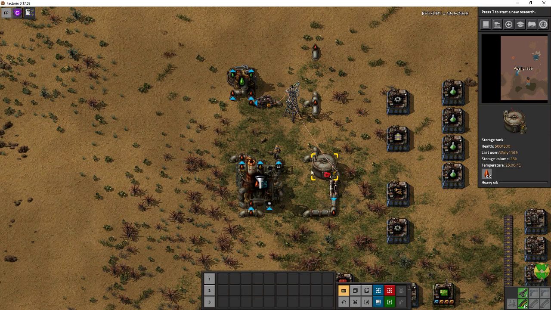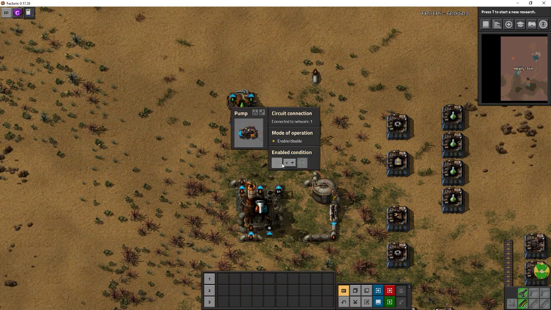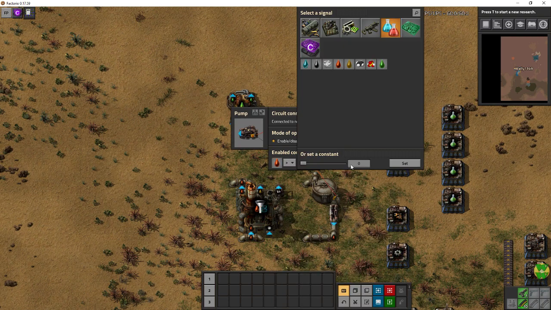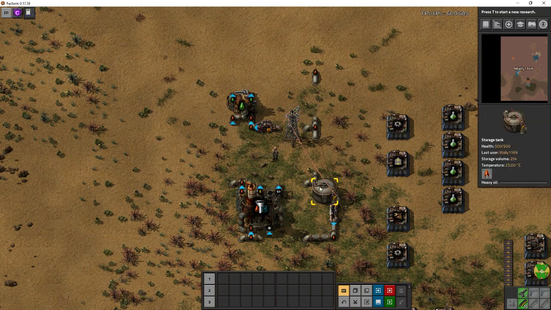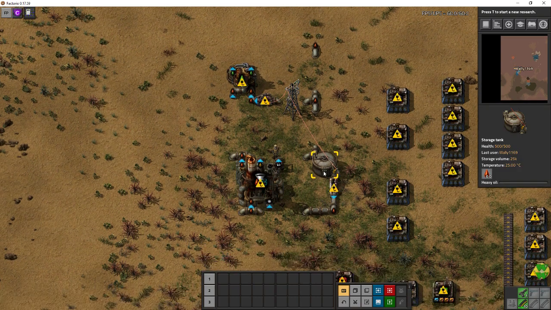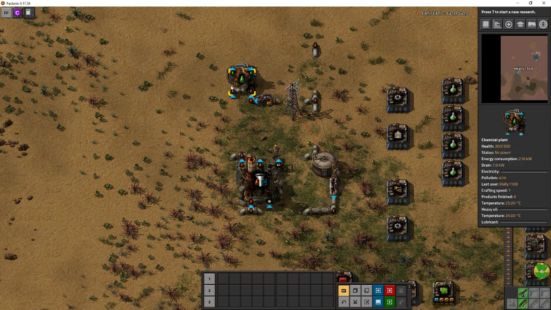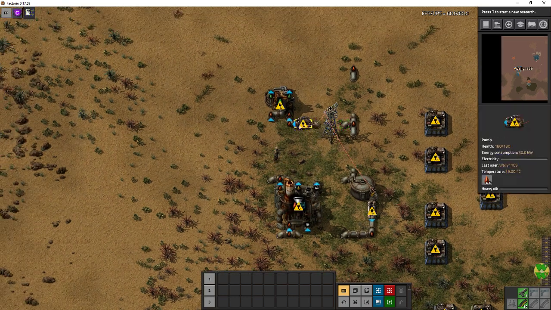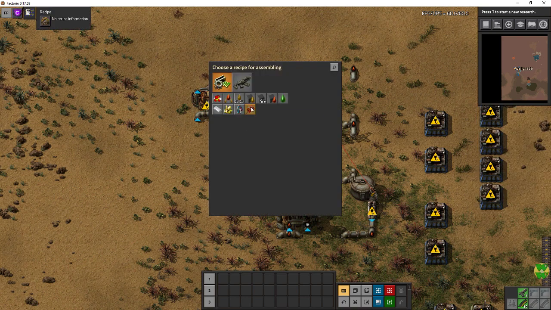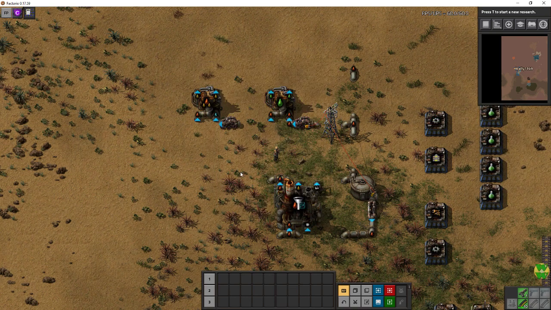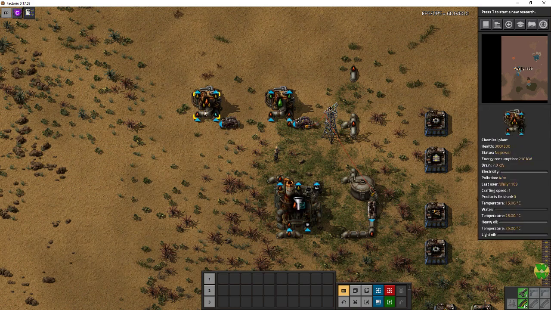to connect this pump to this tank, and say, okay, when this tank's value of heavy oil is greater than something small, maybe 1,000, you don't need much in there, just enough to allow this pump to run first. Anytime there's more than 1,000 heavy oil in this tank, then you can make lubricant. And then anytime you have, say, enough lubricant, then you can do a circuit condition on this and feed that into another chemical plant doing the cracking. Which isn't a bad spot, but you get the idea.